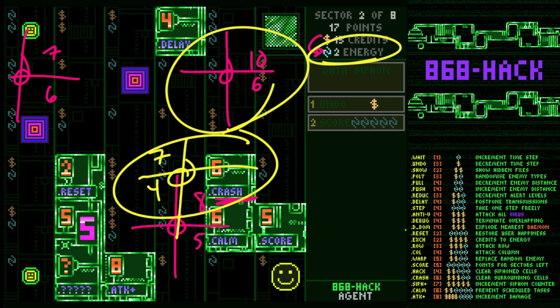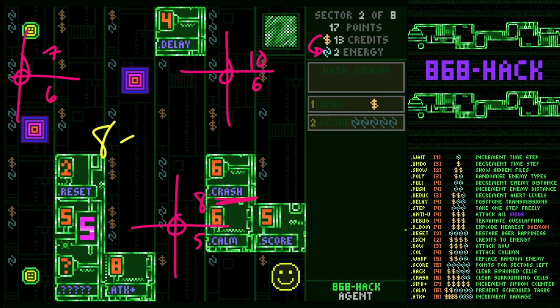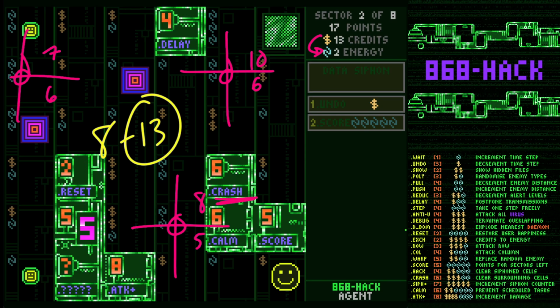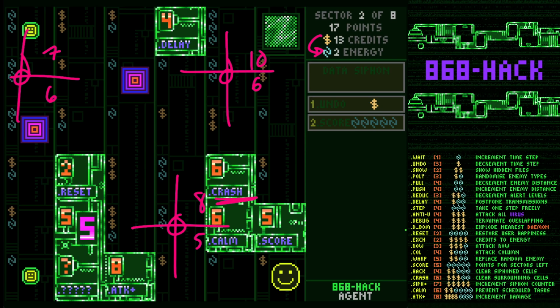Well, I guess we have 2 energy, right? So we want at least 8, and if we can get 13. I don't think we're getting 13. That's just not happening, unfortunately, because there is a 6 and a 6. We get close. Am I missing a spot where we can get 7 energy? I don't think so. Like this is another 6 here. So we don't quite get to the 13. We should probably still try to maximize how much energy we do take.